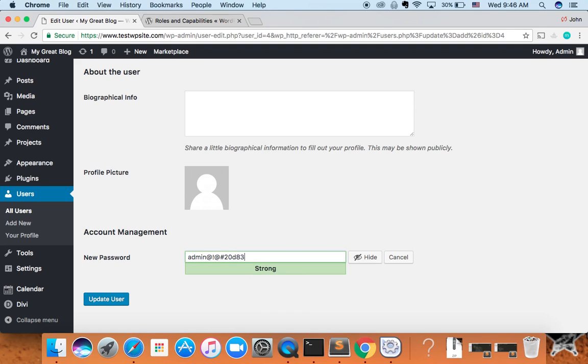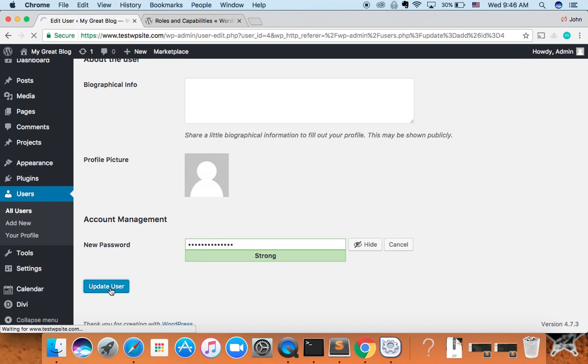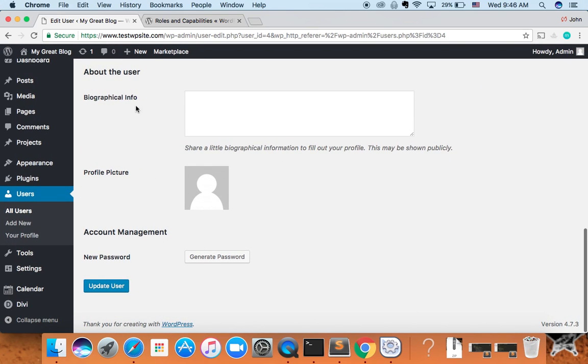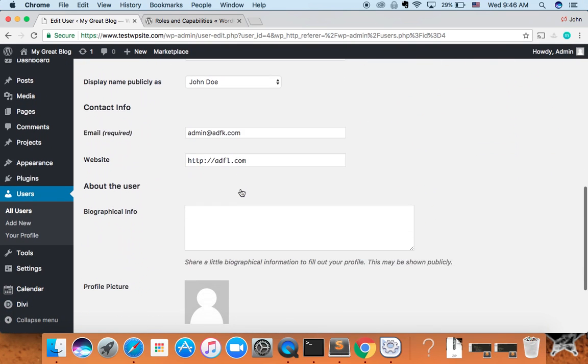It has to be strong, though. So then you can be like, oh, okay, I'm going to copy that, and then you can just update the user, and then you can send that password to them by copying and pasting it and sending it to them via email or whatever. But that's basically how you manage users.